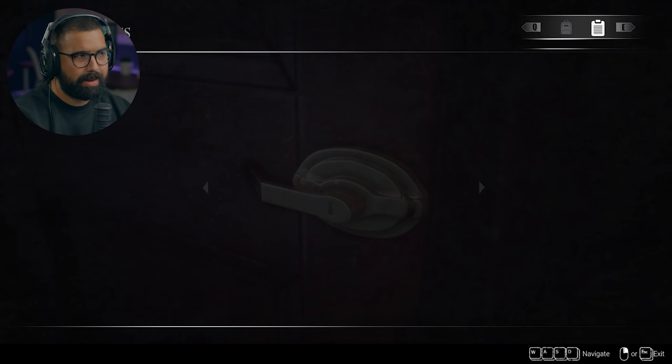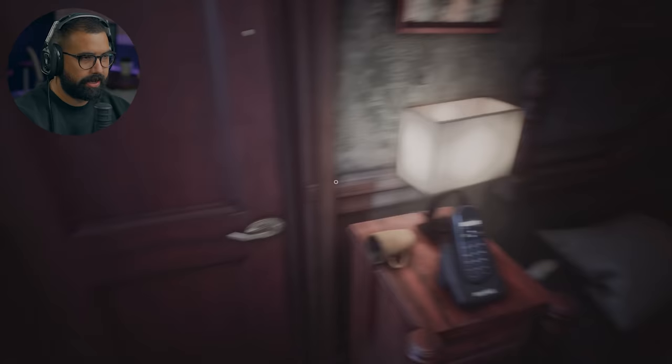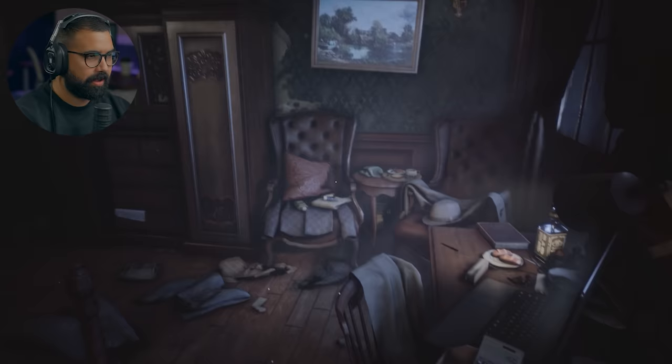Okay, so here we have backpack and documents. And right click to leave, and Tab is for inventory. Perfect. Dude, this looks so freaking good.